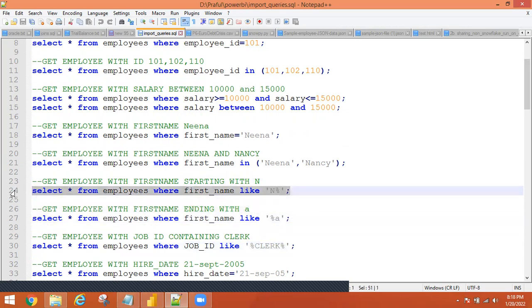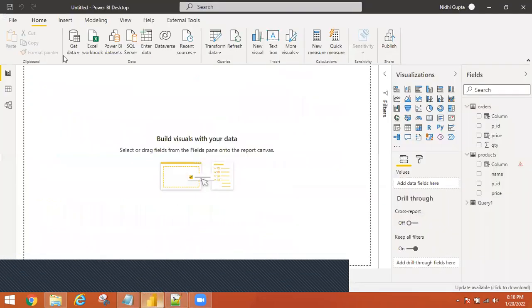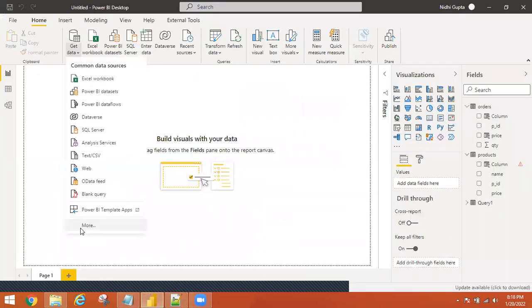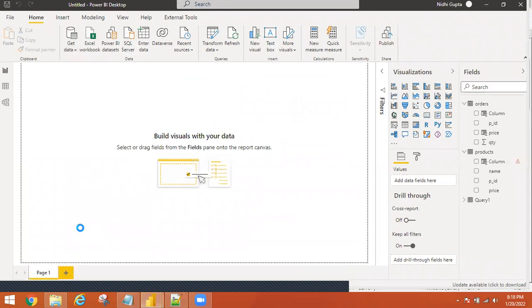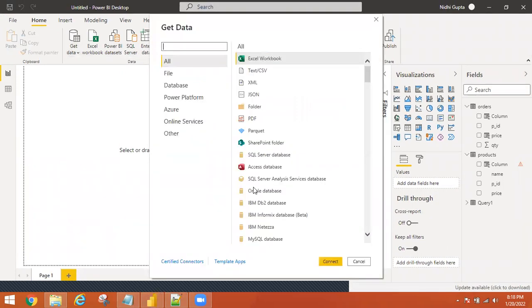So I'll just select this first name query, I'll copy it from here, I'll select get data, I'll select more, select Oracle, click on connect.